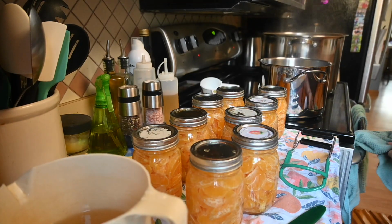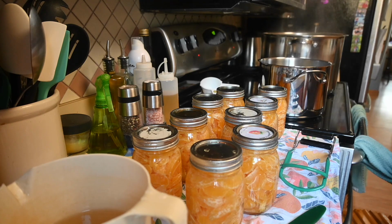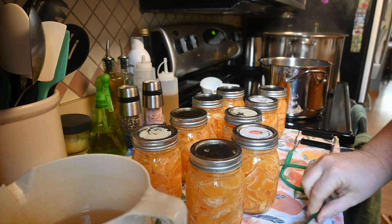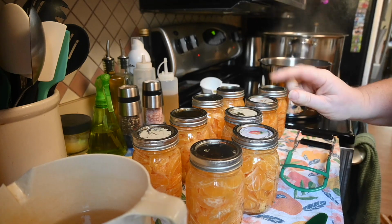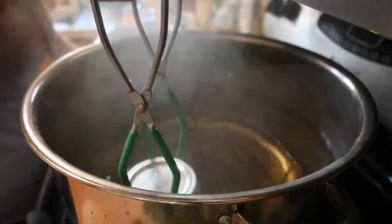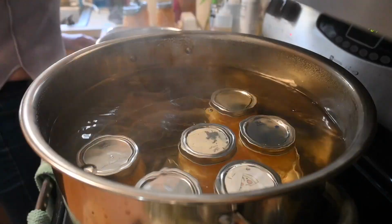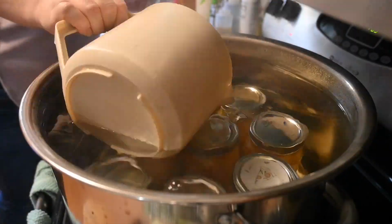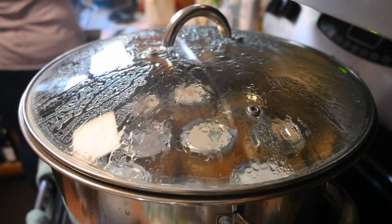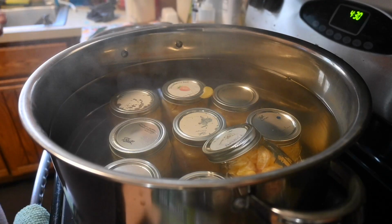Okay, once that is all done, I'm going to add the jars back into my canner. I want to get the canner back up to a boil, and then I'm going to process the jars for 10 minutes. While I'm processing, I want to make sure that there is 1 inch or 2 inches of water above the lids so that everything is covered.